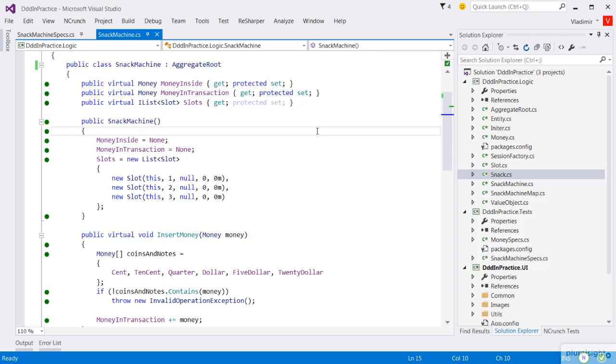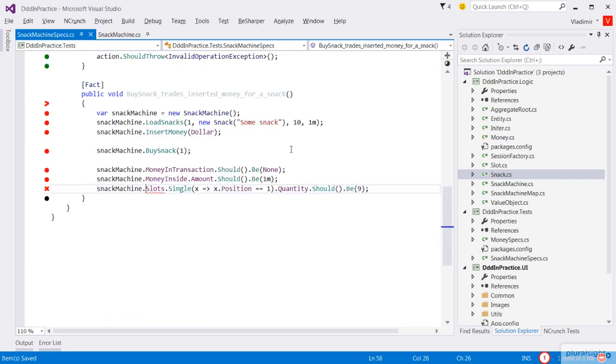The problem here is that we expose the slot entity itself. As I mentioned earlier, it is a good idea to keep the entities that are not aggregate roots inside the boundaries of their aggregates and not show them to other aggregates. It's not always possible to avoid such exposure, of course, but it is in our case, as you will see in a minute. A solution here is to just make the collection protected and hide it from the client code completely.